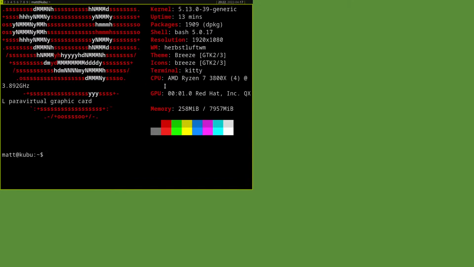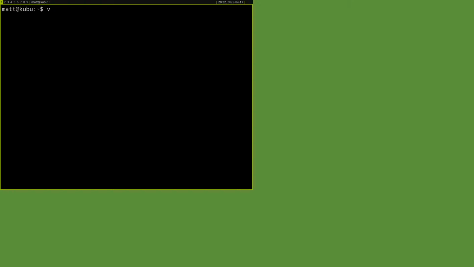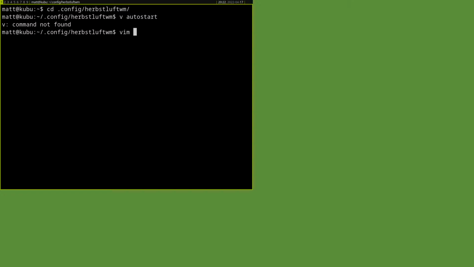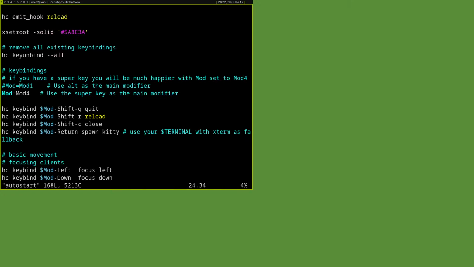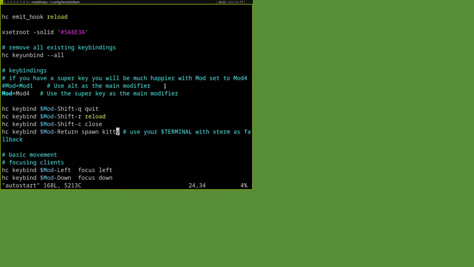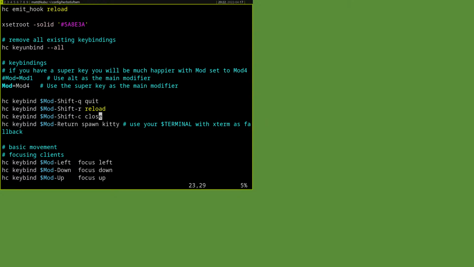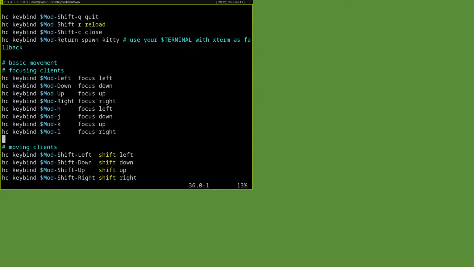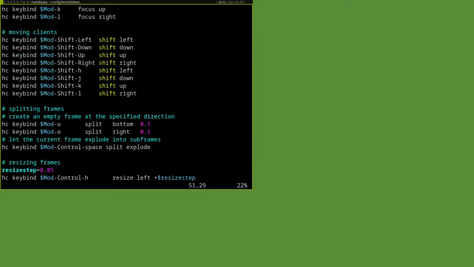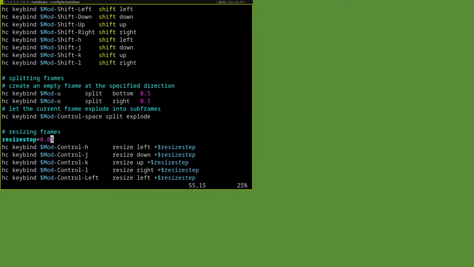Zoom in here. Now, vim into cd .config, herbstluftwm, and then vim into autostart. Okay. Damn, I don't have my... I do that a lot. For sure is going to happen. Now, there is a way, so we'll go here. What is the run prompt? I'm actually wondering... Reload, close. Change those here in a minute. Wonder if it's going to look for dmenu, because I don't have dmenu installed.